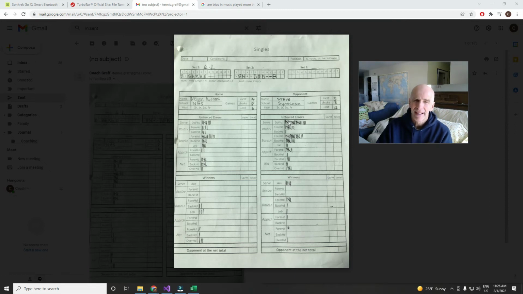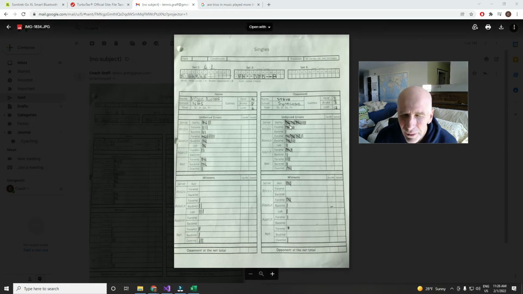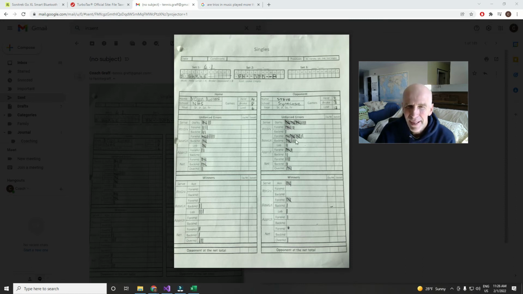You can see that he's got a ton of double faults. This is probably why he lost and wasn't able to hold serve and he was broken so many times. Forehands, a little bit worse than what we were doing. And then on the baseline, look at this. Forehands, baseline, backhands. So don't be afraid to hit to this guy's forehand on the baseline because he's messing up a lot of shots right there.